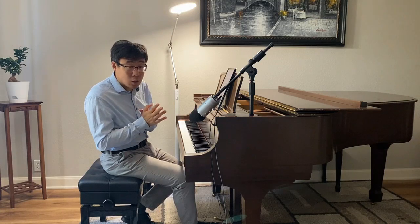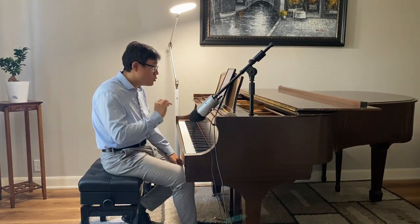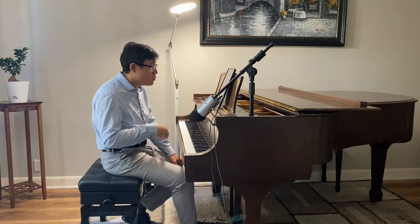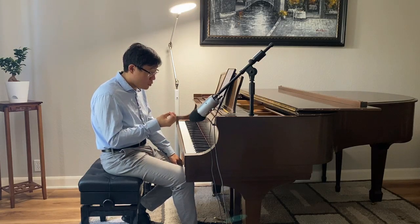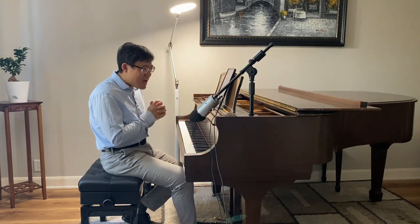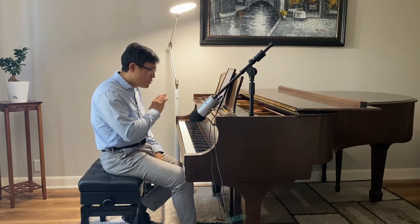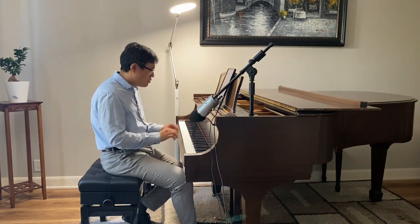The melody or the melodic notes are all doubled, either by double thirds or by a double sixth. Really, it's a way for the composer to show this warmth of the tone. Okay, so right after, that's where I stopped in the previous video. So right after this 16 measure phrase, we have.